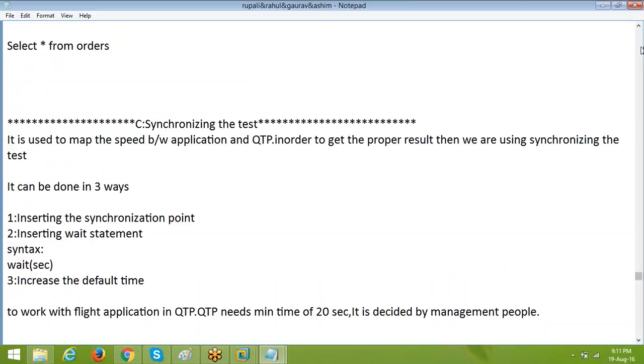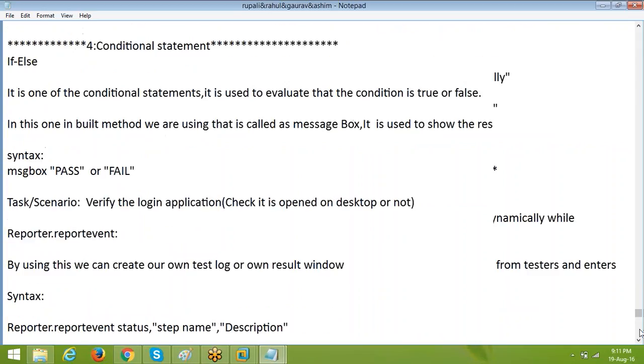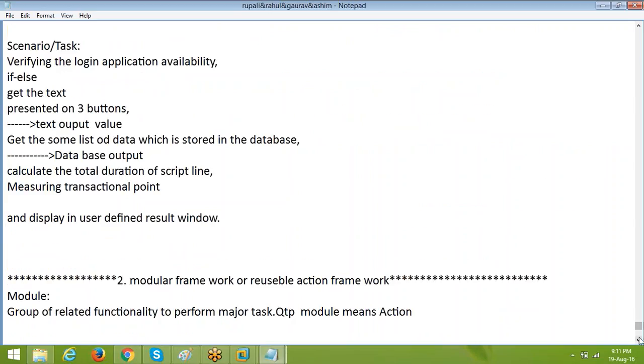The notes of yesterday's class. Oh, there. I think it's inside that. Arti, you're the best. You got it right. Reporters dot report events. See, I knew it. You're good. Thank you. That's the one.